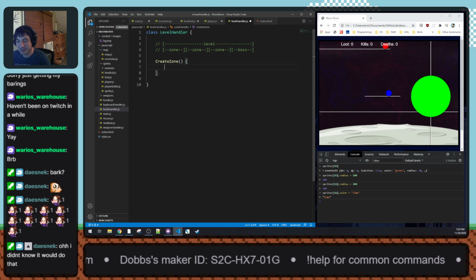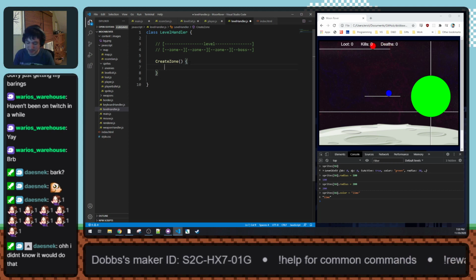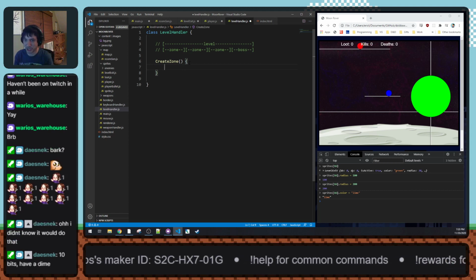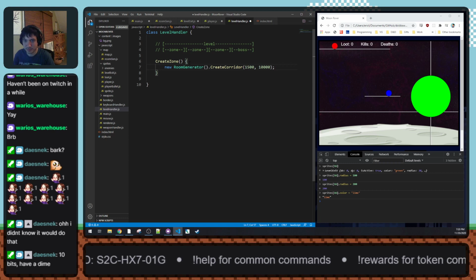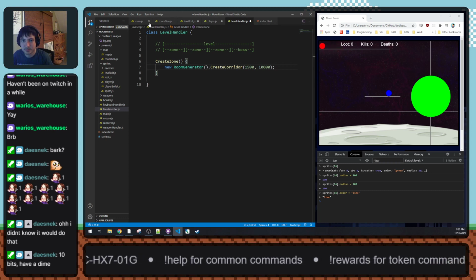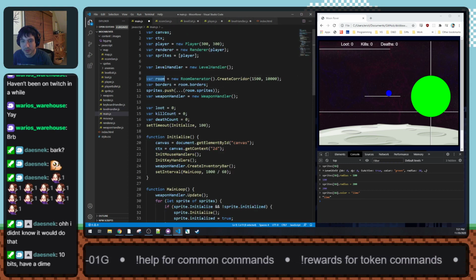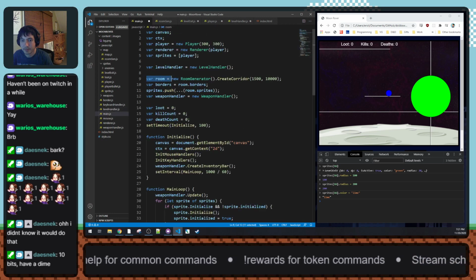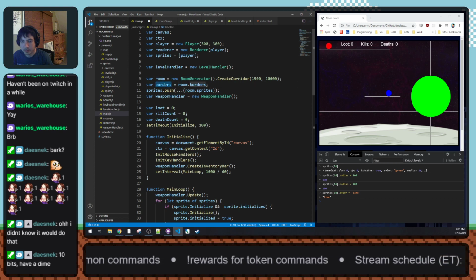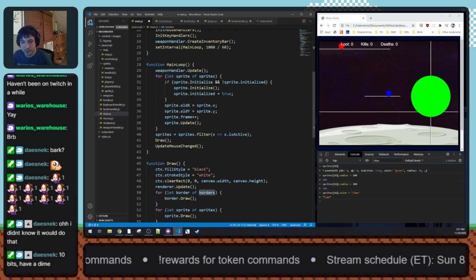I don't know if this is really a problem we want to deal with immediately. For now, we just want to be able to generate a zone. Just boom, generate it. What are we doing with the borders?